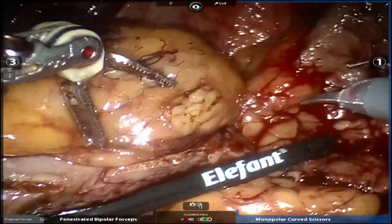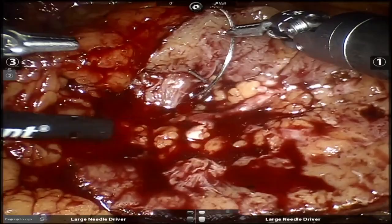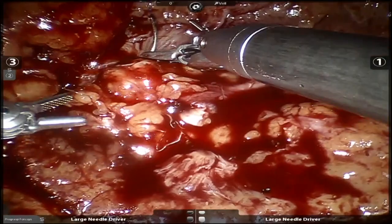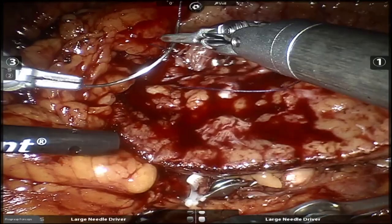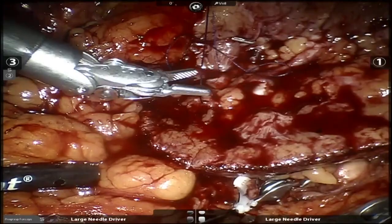Okay, needle drivers. Looks nice. Is this a 4-0? 4-0, yeah. So right here, Brandon, let's look for the large vessels and collecting system. So I'm just going to start on the vessels here. A giant needle today, but that's okay. This is 15, Brando. And this is micro 4-0.